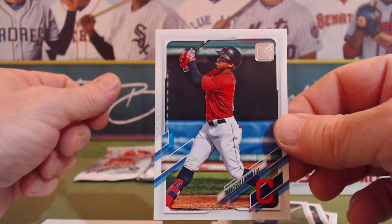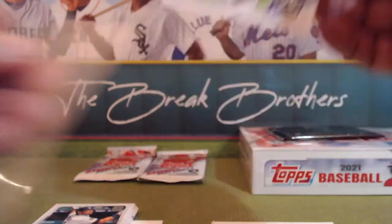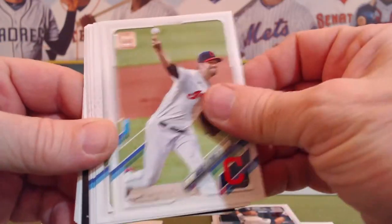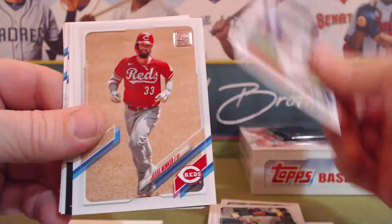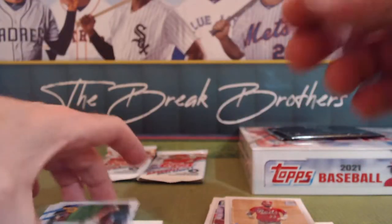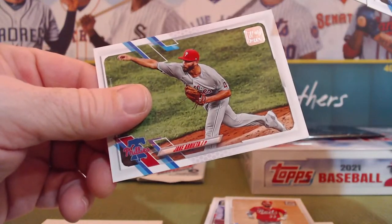All right. Oop, and we got one more there. Francisco Lindor, who's now a Met. Ooh, there's another good one for the Braves. And Eric, Christian Pache. Very nice. All right, moving on. Miggy Cabrera, Adam Plutko, Gio Gonzalez, Omar Narváez, Orlando Arcia, Evan White, Jesse Winker. There's a Keston Hiura, 86. Going out to the Brew Crew. That's Don. Followed by Trevor Williams, Hunter Renfroe, Griffin Canning, Miami Marlins team card, and Jake Arrieta.